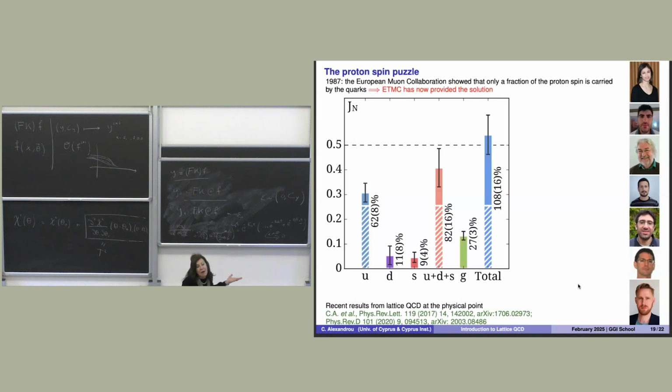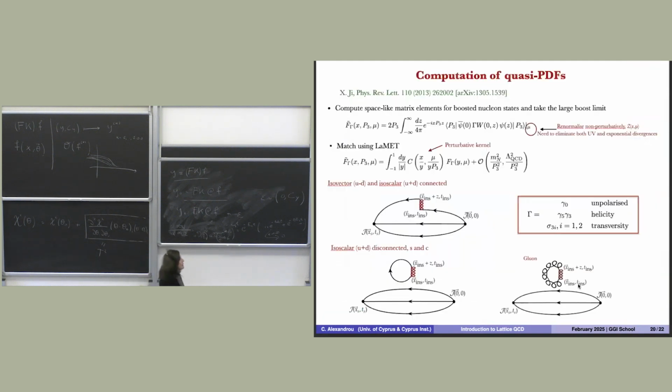Okay, which is about half of 1/2, from 4th. So we can now understand what is going on, right? This is my favorite slide to demonstrate what lattice QCD can give us.